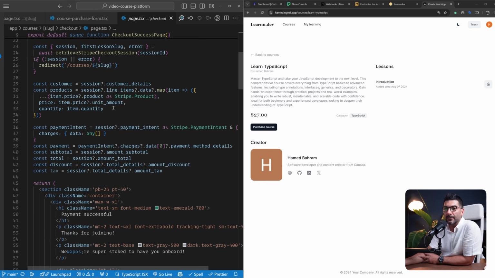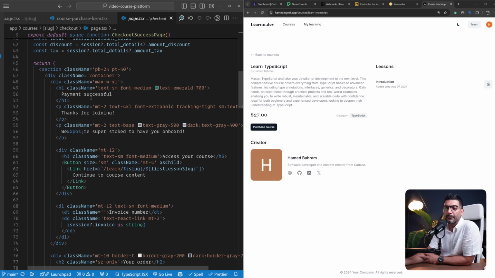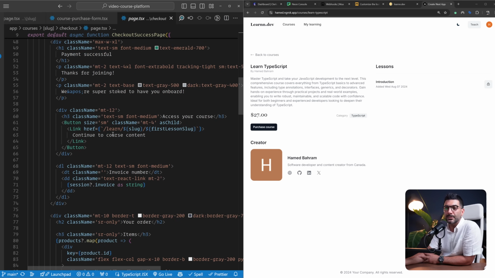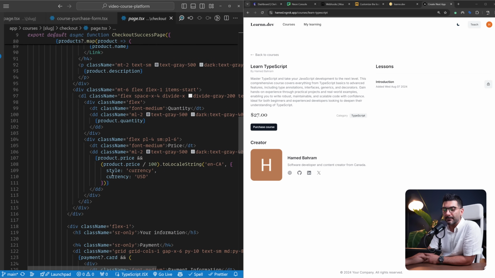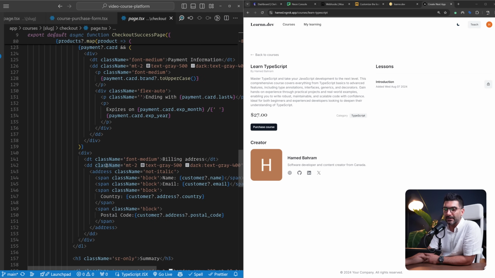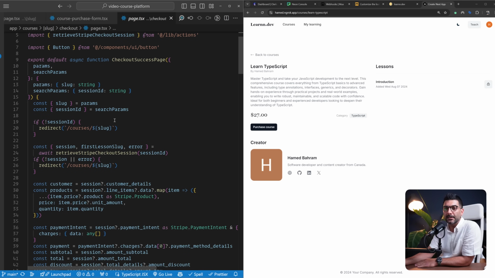So inside of this form, we're just rendering the detail of the session. The payment was successful. Thank you for joining. The details of the product they purchased and the currency that they have paid. The same stuff that you see in the beginning of the demo. But the more important stuff happens here. So we have this slug. This is the course slug, and we have this session ID as a search parameter, as a query string up in the URL, because that's the success URL we set when we created a session in Stripe.